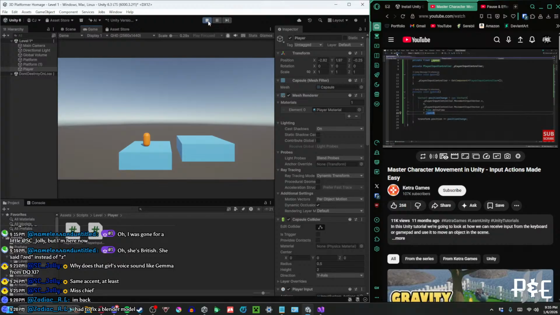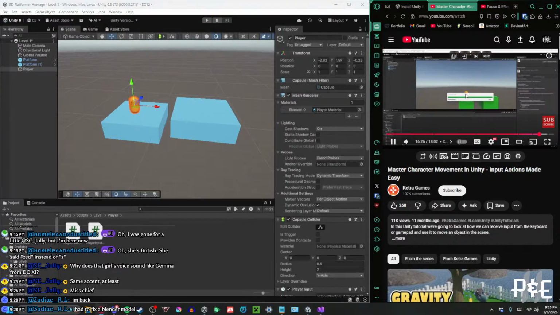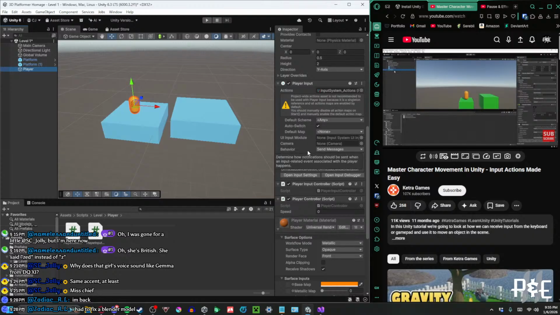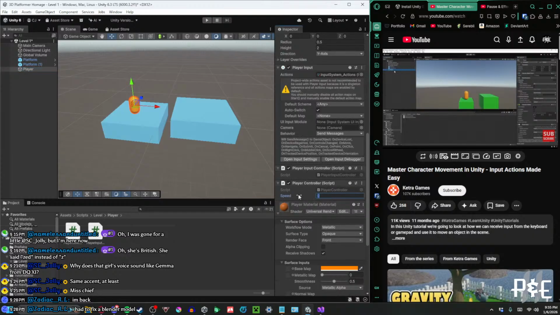Yeah, it's not moving at all. If we select the player in the hierarchy, we can now see the speed value. Oh, right, because there's no speed factor. Let me set that to 5.